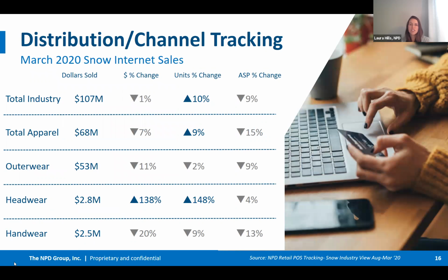And then it's really interesting to look at the category performances in the March internet period, because what was true for the total industry in soft goods was vastly different from what I've been speaking to for hard goods, where that story was much more positive for snowboard equipment, for AT and Nordic certainly, and then also for alpine equipment. All of those hard goods categories trended positively for the season, and then going into March for internet, a lot of consumers were still looking to get those goods, especially the hard goods that allowed participants to get into the backcountry. So any of your backcountry accessories or your alpine touring gear, all of that saw tremendous growth in internet sales in March.